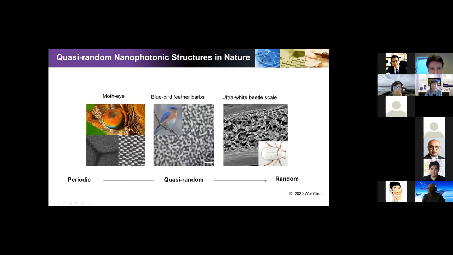And you can see underneath a very colorful structure, like a feather, or this is a moth's eye, underlying that is a very periodic structure design. And the blue bird, this is more like a bicontinuous system. It looks a lot random, but it actually has some pattern underneath it. And when it becomes very random, you can see the color becomes ultra white. So there's a strong relationship between the structure and, in this case, the optical property.